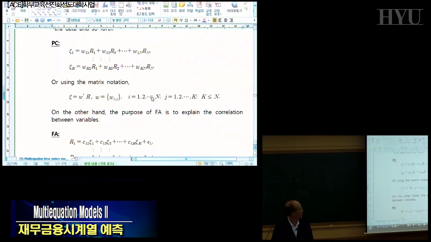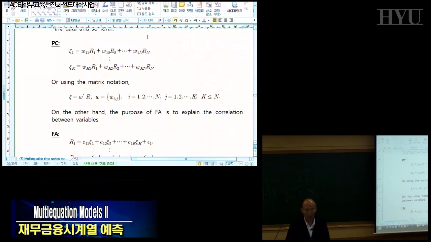Well, principal component defined here in notation psi is, well, here let's say R1 through RN are, let's say, stock returns for company 1, company 2, company N. So R is the data. Okay.